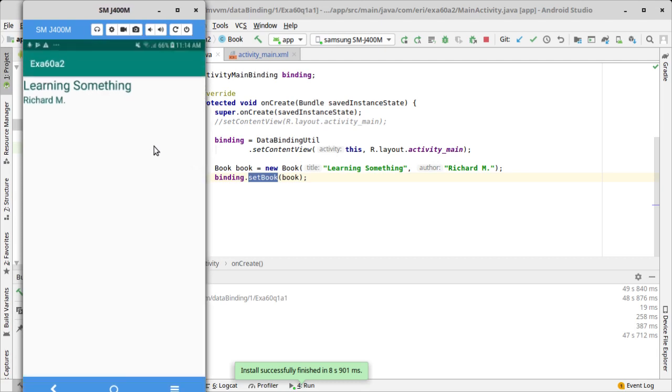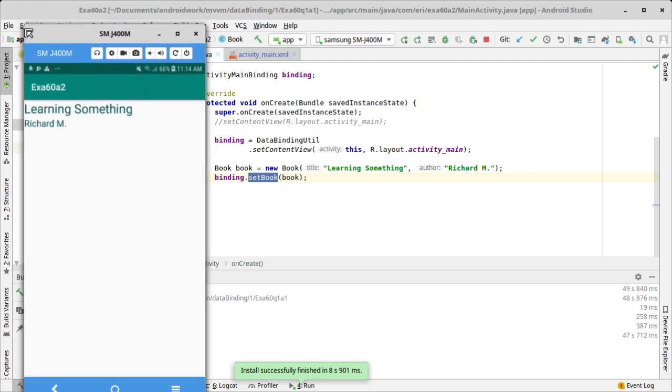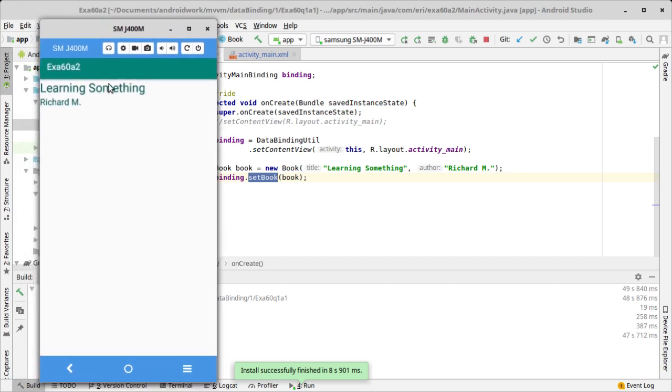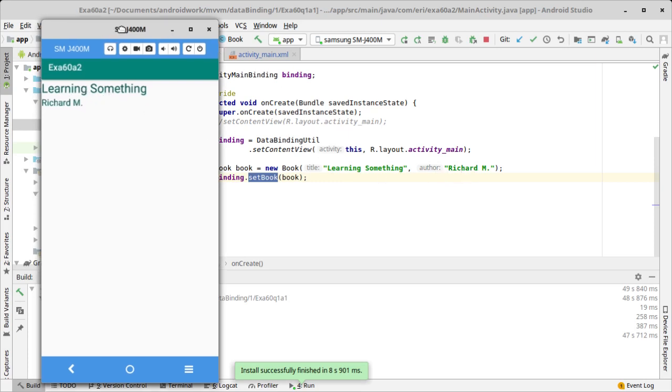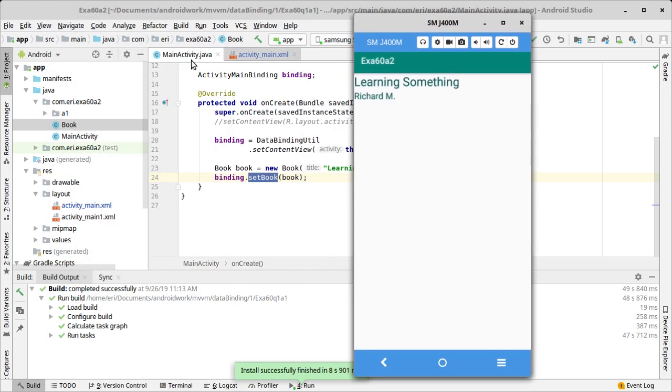Here I have Learning Something and Richard M, and this is the data that we pass from this main activity to the layout using data binding, and this is how we use data binding.